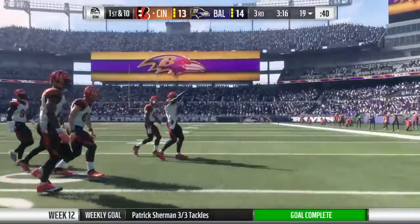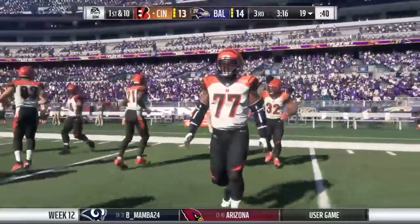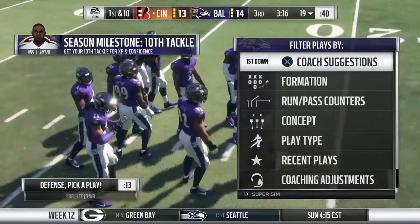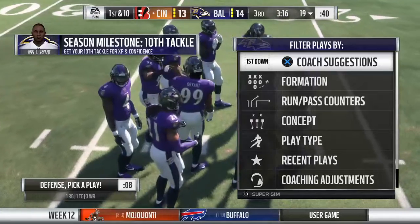Now we take a glance at the offense as they work their way back out for their first possession of the second half. They trail. First time to touch the ball in quarter 3, and we'll see what they can do. And I can't wait to see what they have planned, because some teams script to start a half.